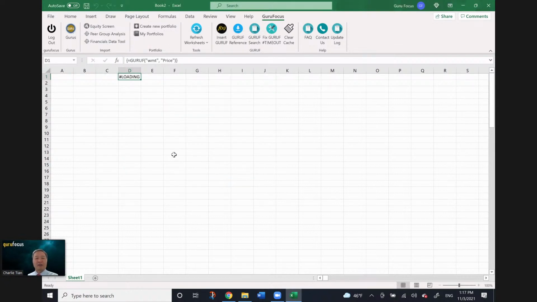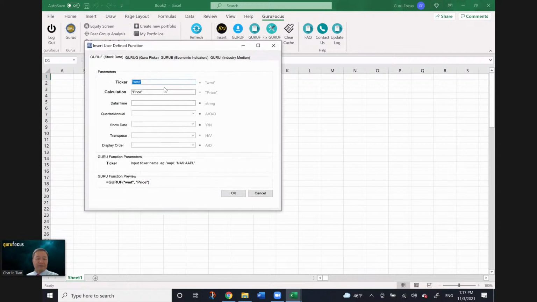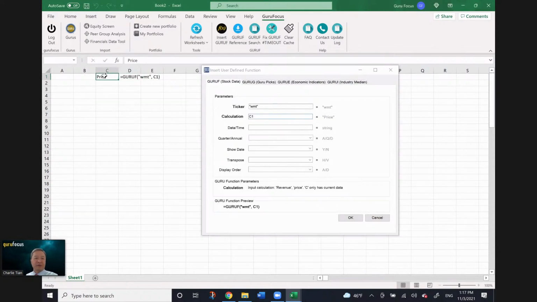And it will start to load. It should be able to get the price here. And another thing is, for instance, I put price here, just like using Excel. And I have the price there. I have Walmart here, and for price, I don't type price. I just use the cell value here. The cell value here is price.